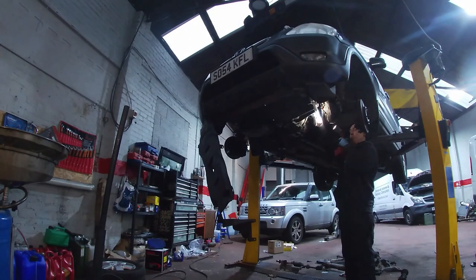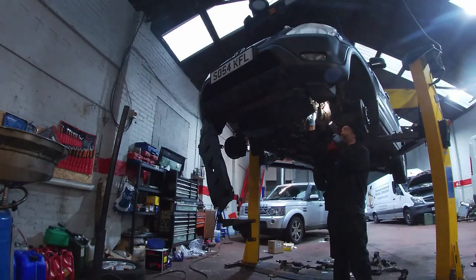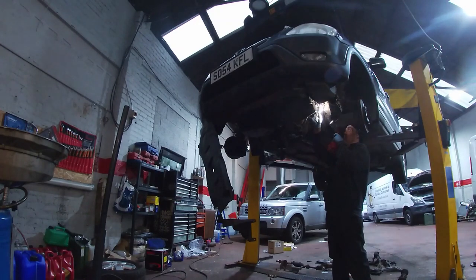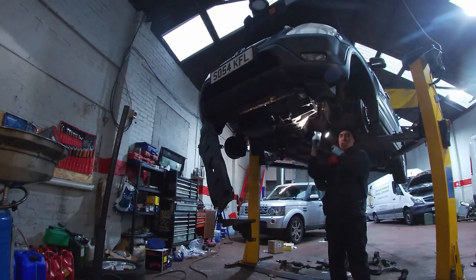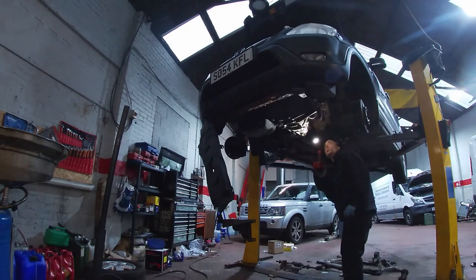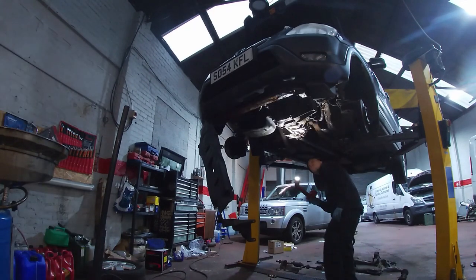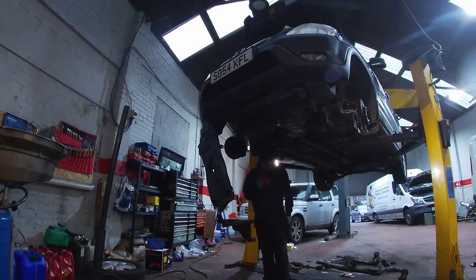So, it's getting a bit tired, this one now. 2004, the Beamer out there as well, that's a 2004, and it's stood up to the test of time in Scotland. Well, it's been in Scotland all its days, that one. I think the Beamer's got a composite body, whereas this one is becoming a bit of an onion, and when I say an onion, all its layers of metal are peeling off now.